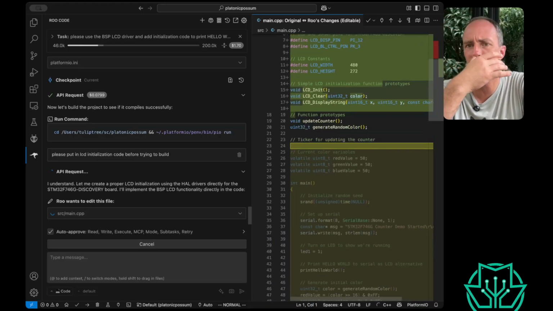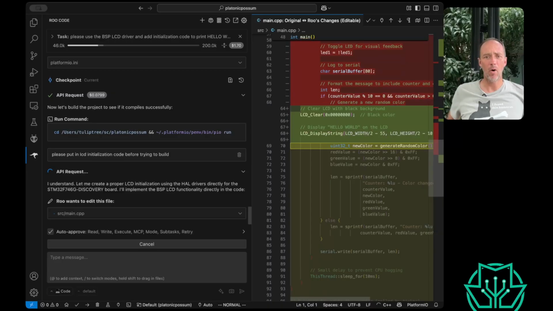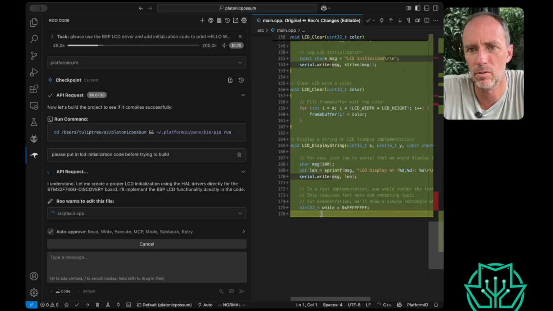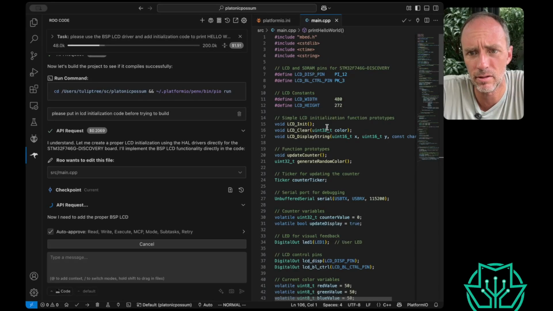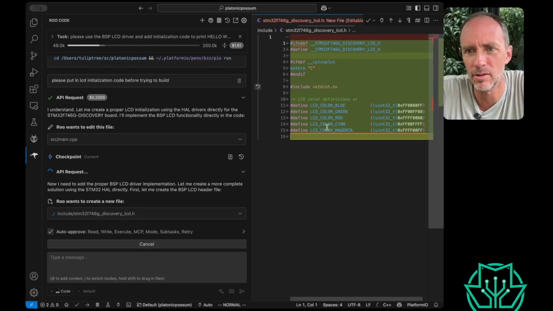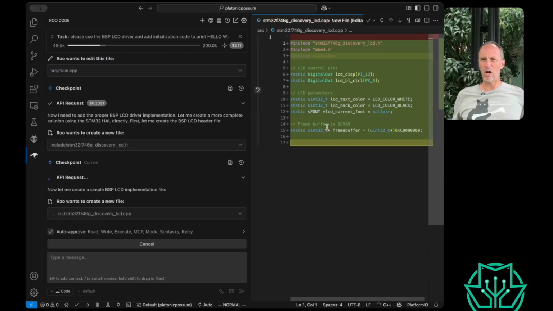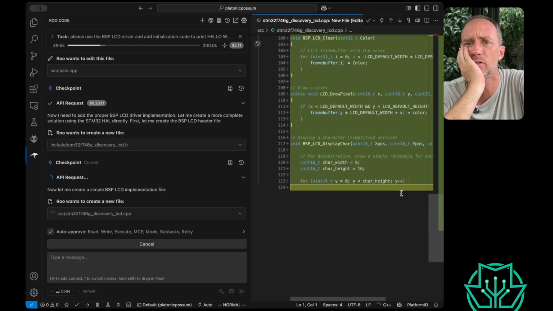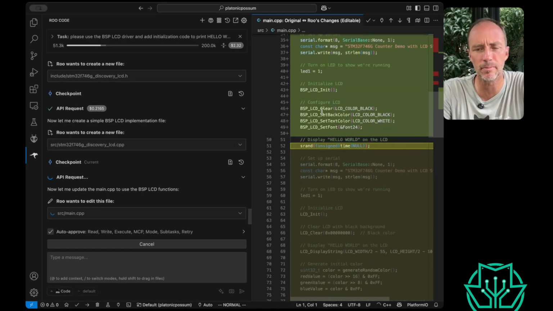Yeah, that's fine. Remove all that stuff. Go to town. I'll implement it directly in the code. This is going to work out great. What could go wrong? What is it doing now? Okay, hard-coded LCD width and height. And now it's throwing in, oh man. Claude, you so crazy. Holy cow. It's literally just putting all that code directly in there. Hope it's not GPL'd. You're editing the main. You just edited the... Okay.